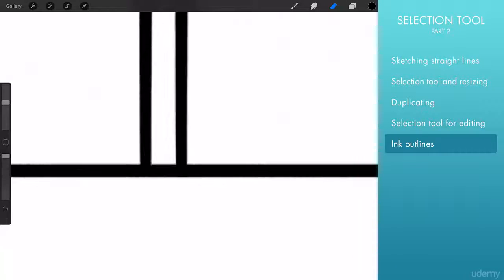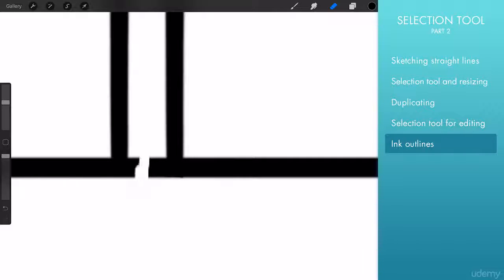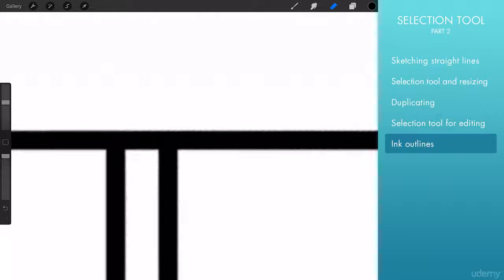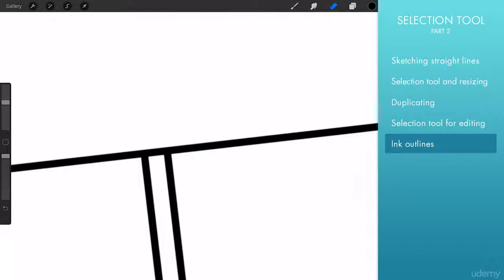So as you can see, you can make some pretty nice comic panels, and as you practice with this, you get a little faster. I've gotten to the point where I'm pretty good at just erasing with my eye, just looking at it and erasing while looking at it. Works pretty well for me. But the quick line is another way to do it. I'm almost done. Let me just knock out these last couple corners.